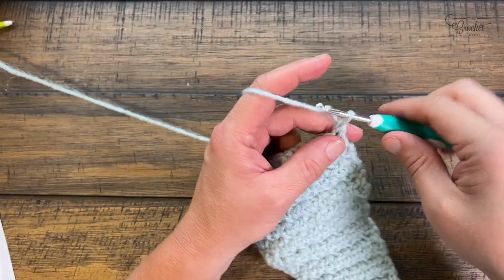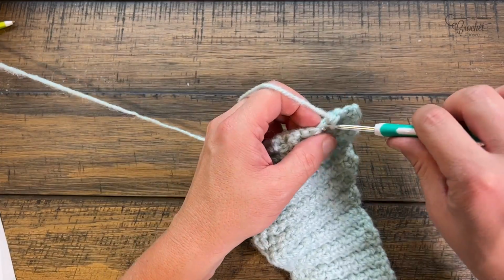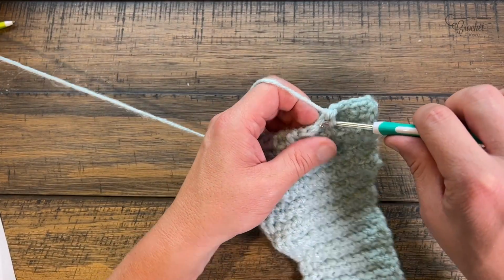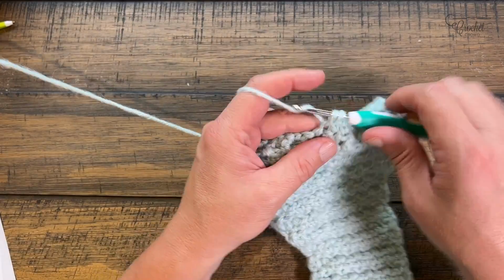And row number 59, you're going to chain up 1 and apply 1 single in each, and that will complete the sequence. And I need you to repeat rows number 56 all the way to 59 one more time in order to get to the sizing. And I've already talked about how to adjust the size just in case you need to.